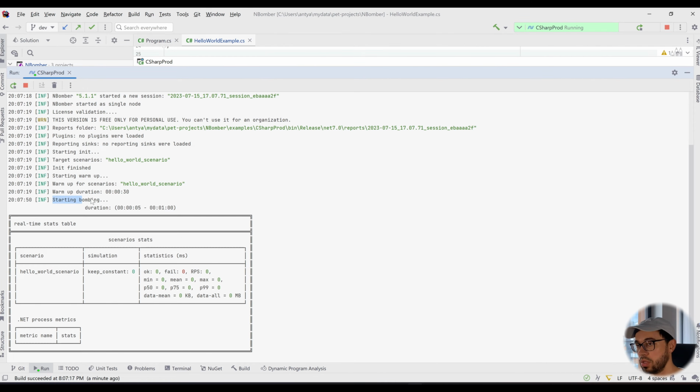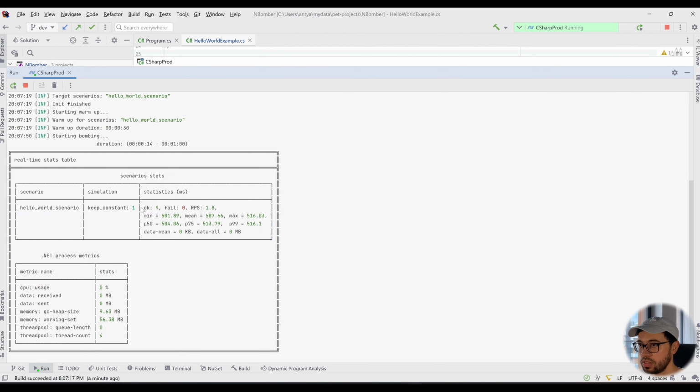And NBomber will display a nice real-time statistics table that will display accumulated statistics during the load test run. Basically, it displays the most important information.